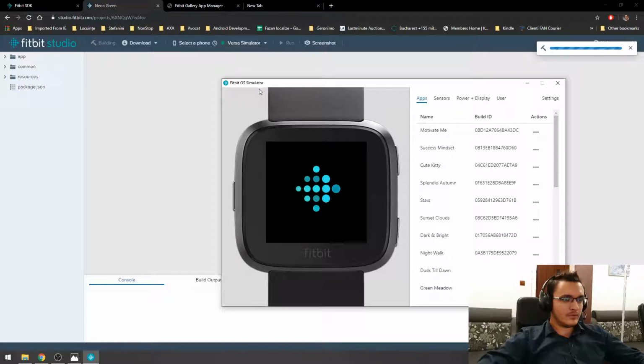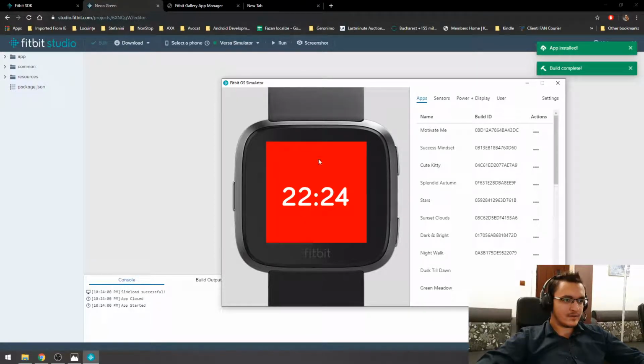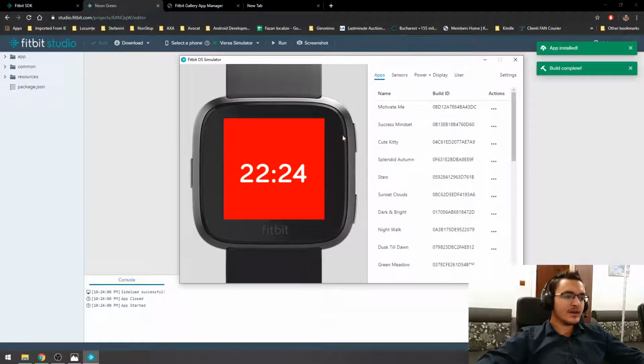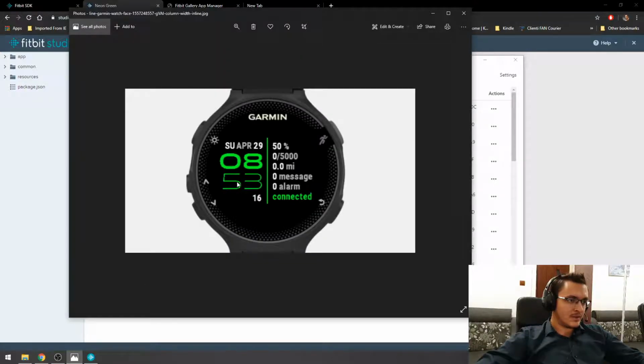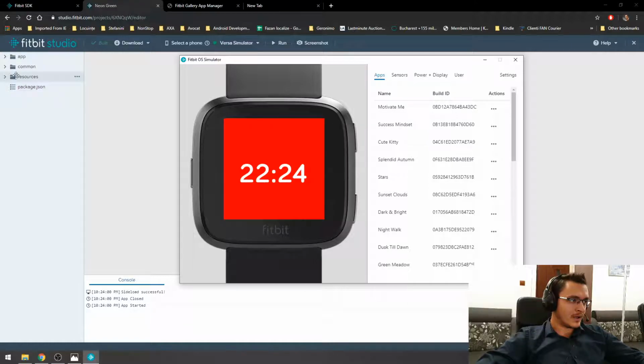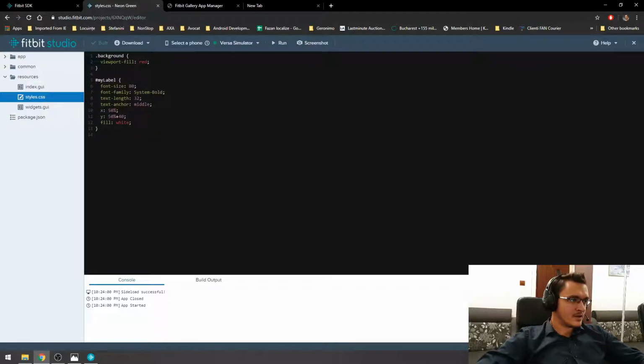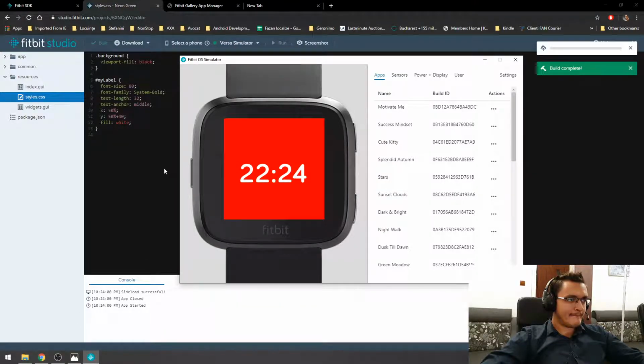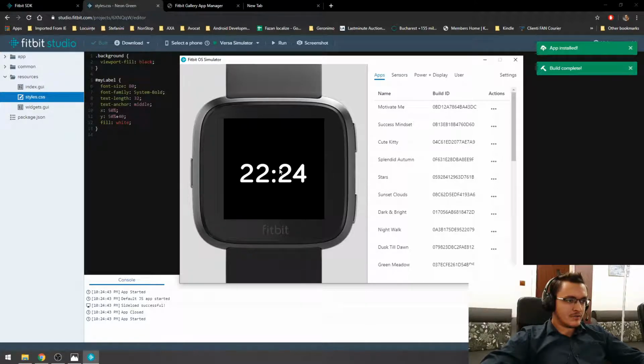You can see that it's pretty fast. The build process happens very fast. So this is the actual clock theme. This is what you get from the start, from the template. Nothing special on this one, just the clock. Now for example, if we want to change the background color, because in our example the background is black, so we have a red background here, we go to resources, styles.css, and we put it black. Just click on run, and it's changed to black.